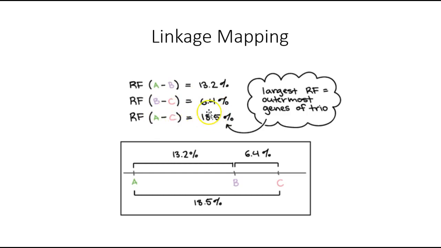So basically what do we do from this point? We figure A and B is 13.2. So that's a done deal. So C, where do we put C? C could be on this side, or it could be on this side. But the reason we know it's on this side is it's only 6.4% or MAP units away from B, and therefore also 18.5 away from A, and it makes it work.